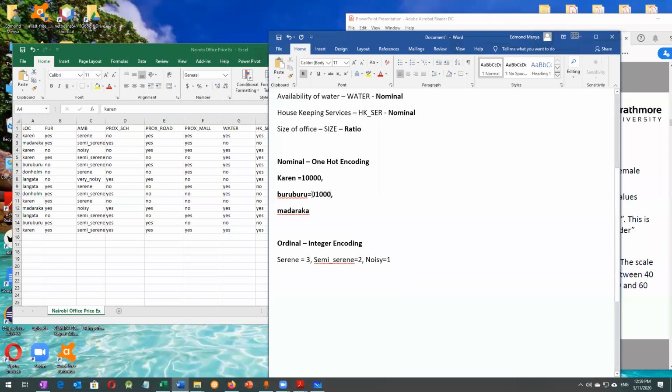1, 2, 3, 4, 5. Then it codes the next one. So this is called one hot encoding. 0, 0, 1, 0, 0. Then it codes the next one. Madaraka, so Langata.